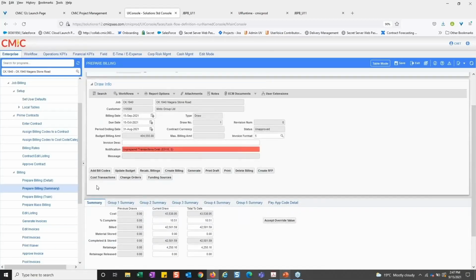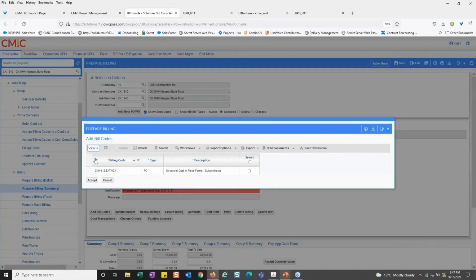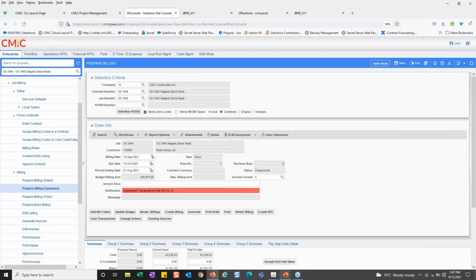Looking pretty good. And there we go. So based off the setup, I might have these flow in automatically, or I might be doing what I'm doing, which is clicking the add bill code. So remember, there's that bill code, right? That's the PCI that we just created. Let me go ahead and select that. Click accept. Okay, excellent.